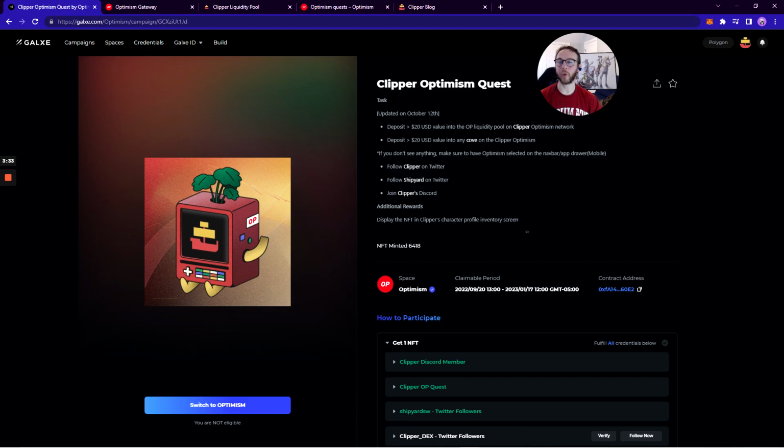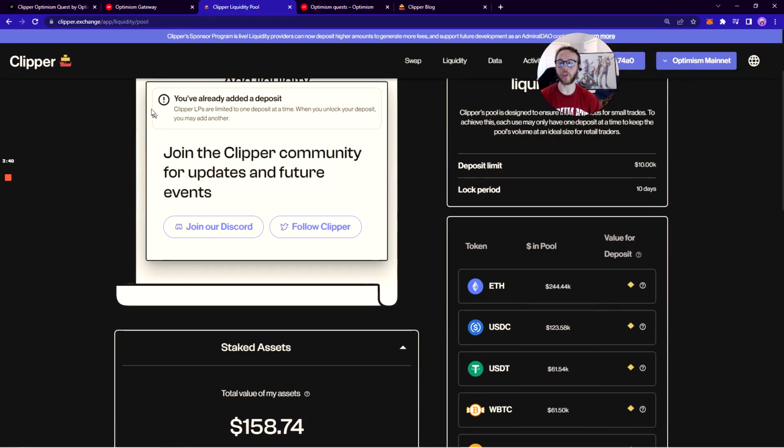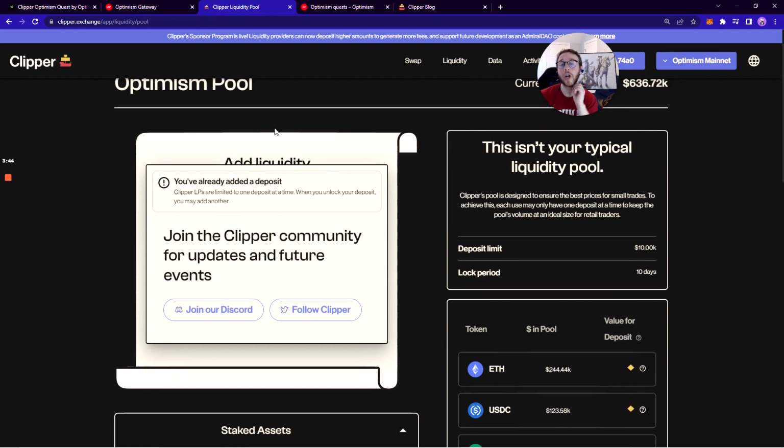If we look at our quest, we're to deposit greater than $20 of USD value into the OP liquidity pool. The first thing that you'll notice is that I've already added a deposit. The smart contract requires that funds are locked for 10 days. That's to ensure stability so that the trading pool has assets to trade. Coves does not have a 10-day locked deposit.